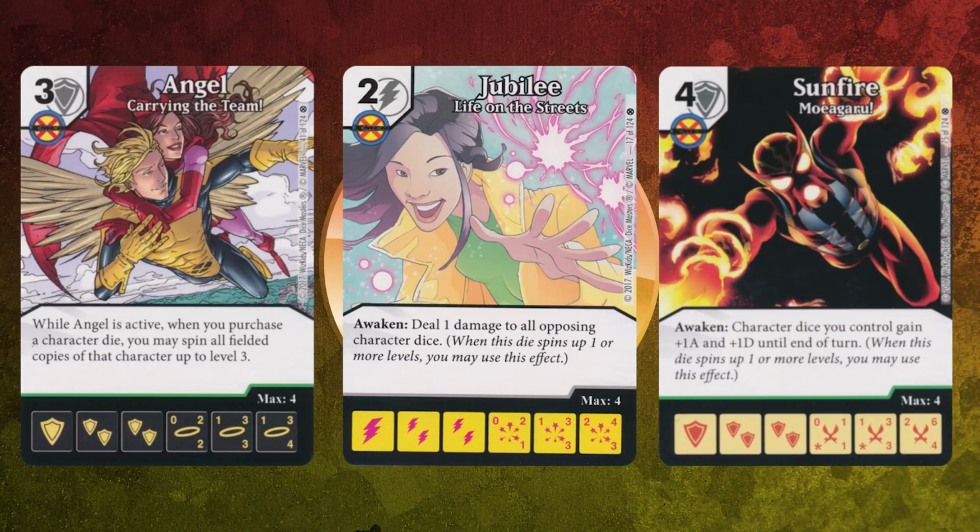Now, unfortunately, we can't do that very many times because obviously you can only run 4 dice of Jubilee and 4 dice of Sunfire, so you would need 2 of those dice to already be out in the field and purchased, and then at that point you would be able to buy like 1 or 2 more and trigger this a few times, but we can build around that.